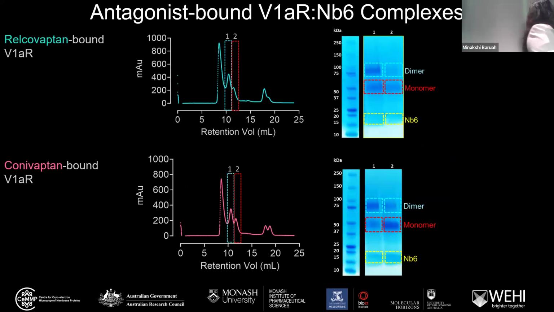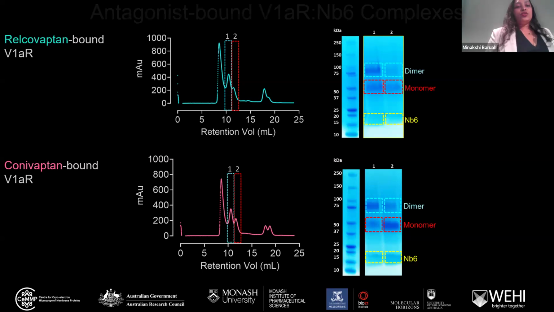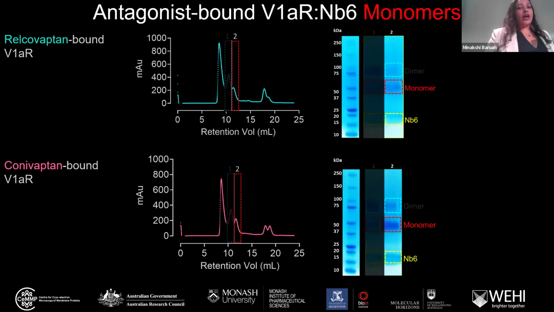Then once we purified and tested our samples under ligand-free conditions, we used antagonists to stabilize the complex further. I purified this complex in the presence of the two compounds that we already tested in pharmacology, one selective and one non-selective compound. We got a similar biochemical profile, and in the chromatography gel here, we can see the dimer, the monomer, and the nanobody 6 band present in both samples, suggesting successful complex formation. Then I took these monomer samples first to Cryo-EM.